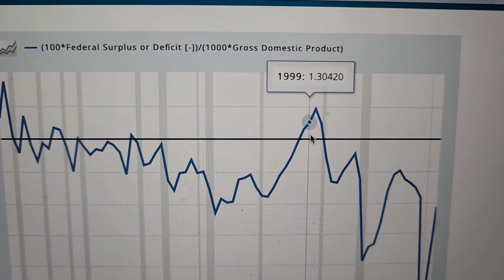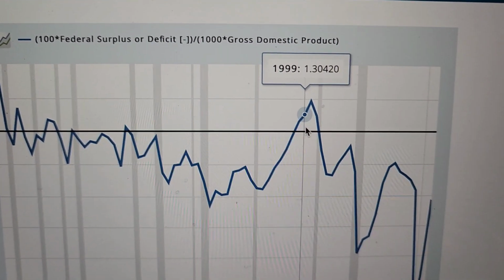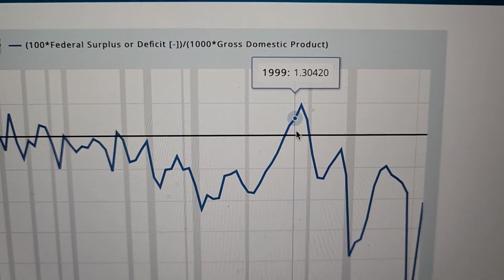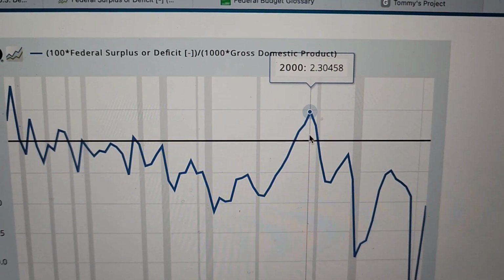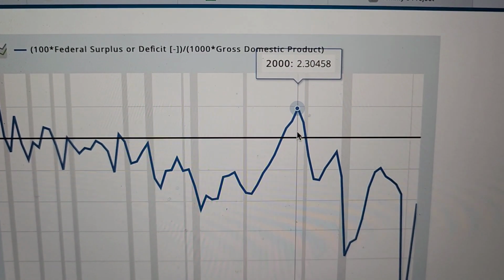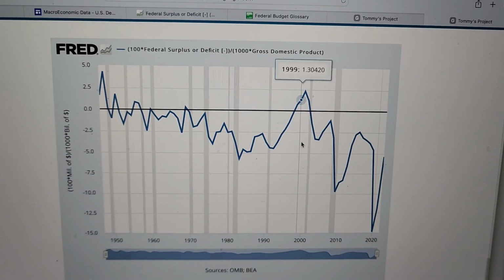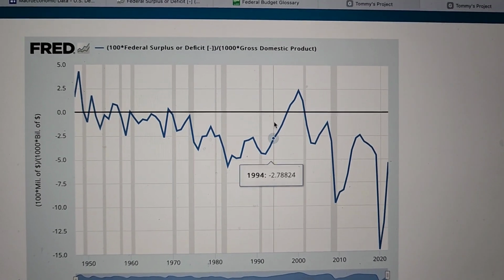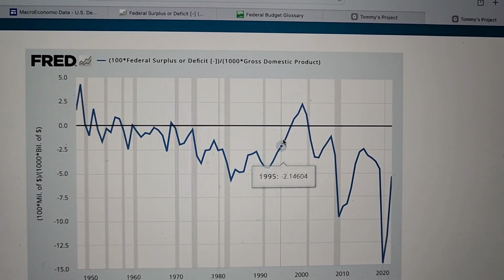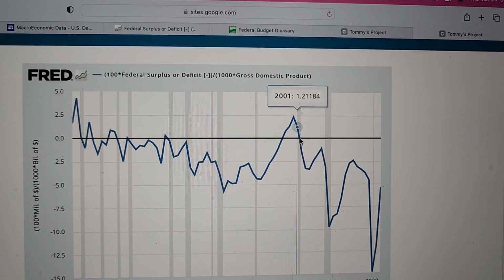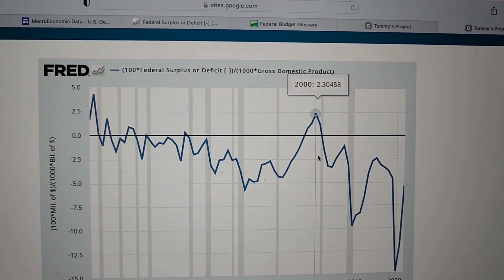Because we could see, as a percentage of gross domestic product, the surplus represented around 1.3% of the GDP. And at the height in 2000, the percentage of gross domestic product was 2.3%. So we can compare that when we take the expansion periods of the 90s and compare them with the periods immediately following recessions.